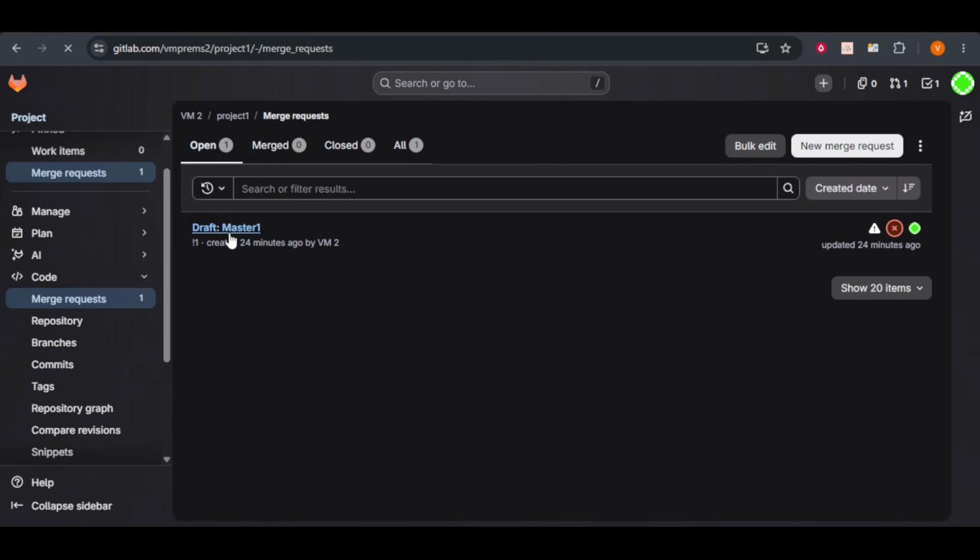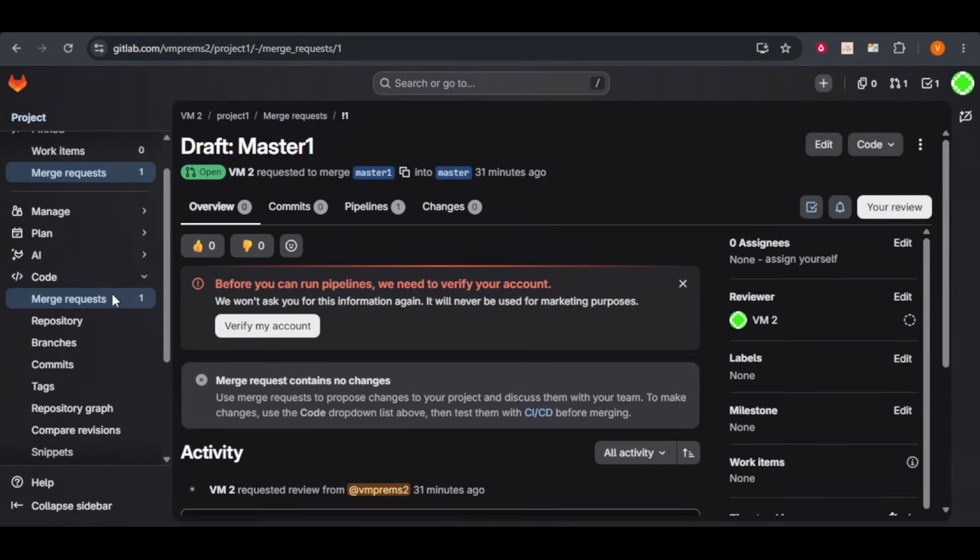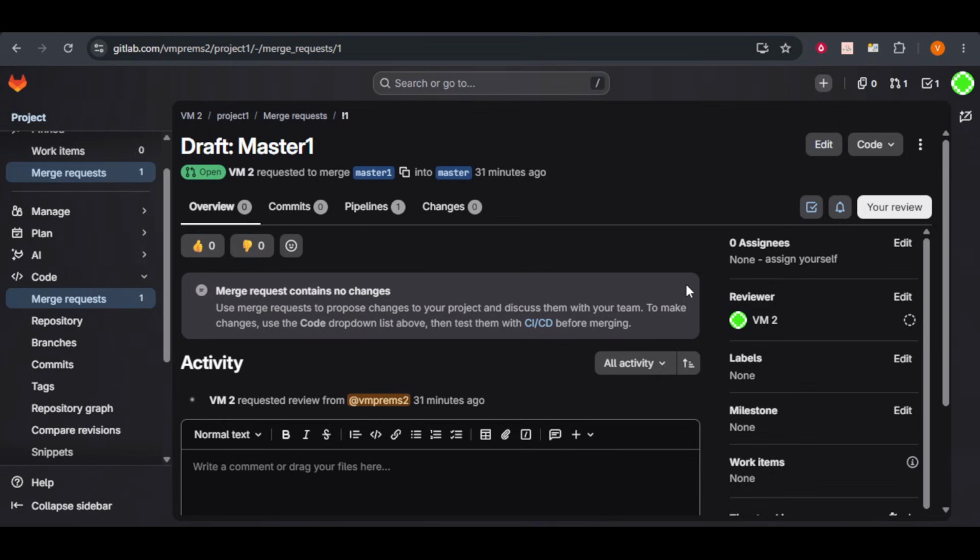This is where you'll find all the ongoing merge requests that you have access to, including those you may need to review or alter. Once you click on Merge Requests, you'll be presented with a list of all the active requests in your project. Take a moment to locate the specific merge request you want to review. It might be helpful to use any filters or search options available if you're dealing with a long list. Once you've found the request you want to work on, click on it to open up the detailed view.